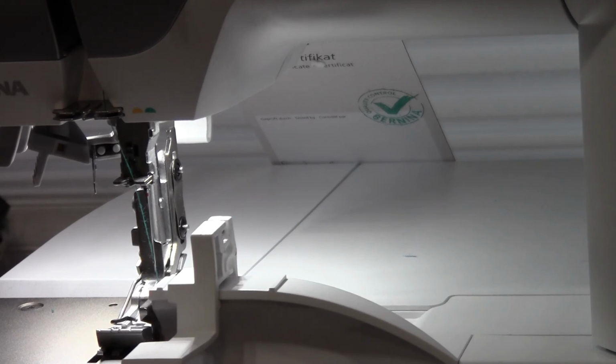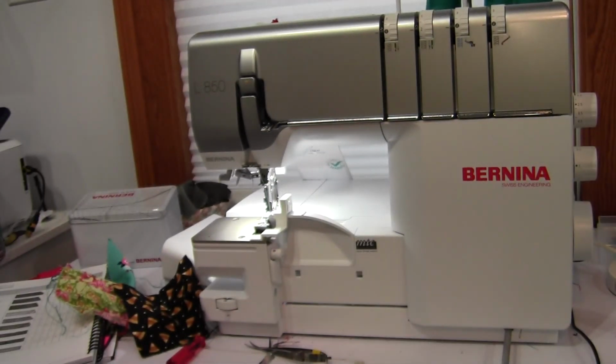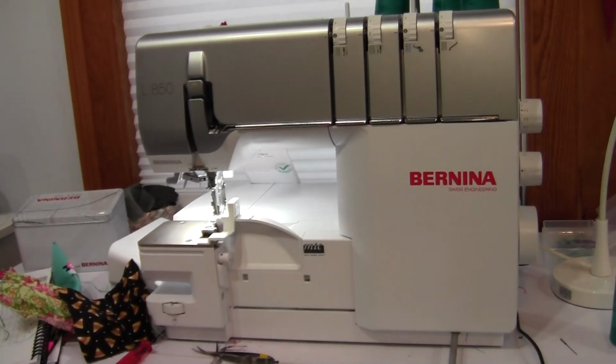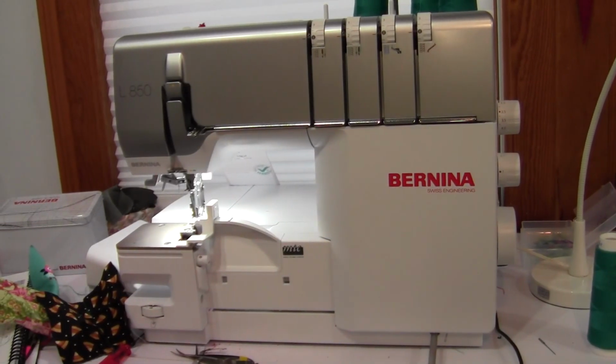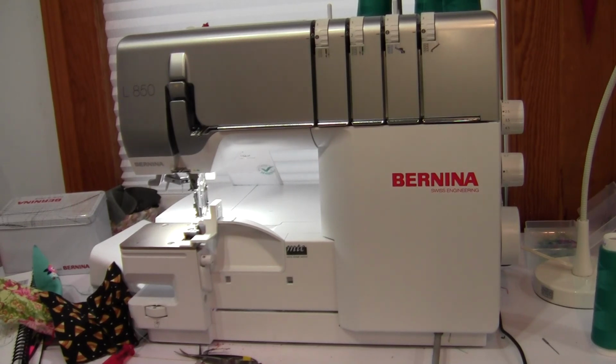I will zoom out so you can see the whole thing again. There it is in all its glory. And I have to say, it's a very impressive serger. They've always made a good serger. It just hasn't been the easiest to thread. I think they've overcome it. Finally, they've overcome it. This is quite simple and just a stress-free experience.